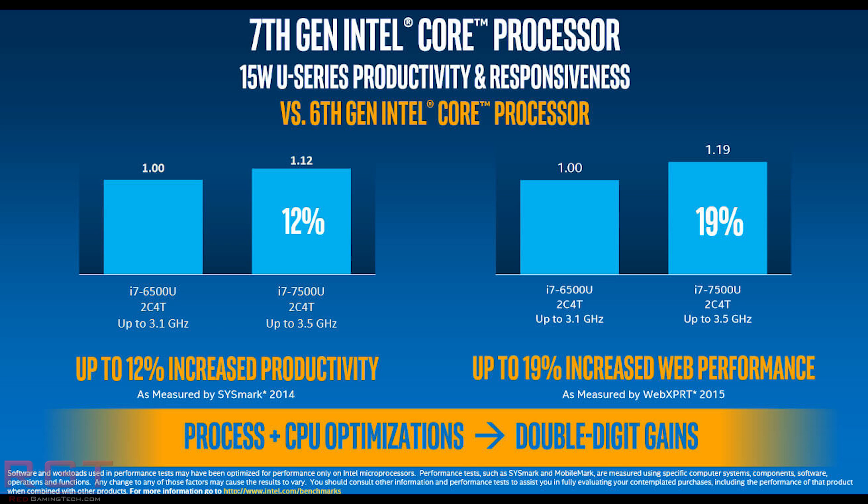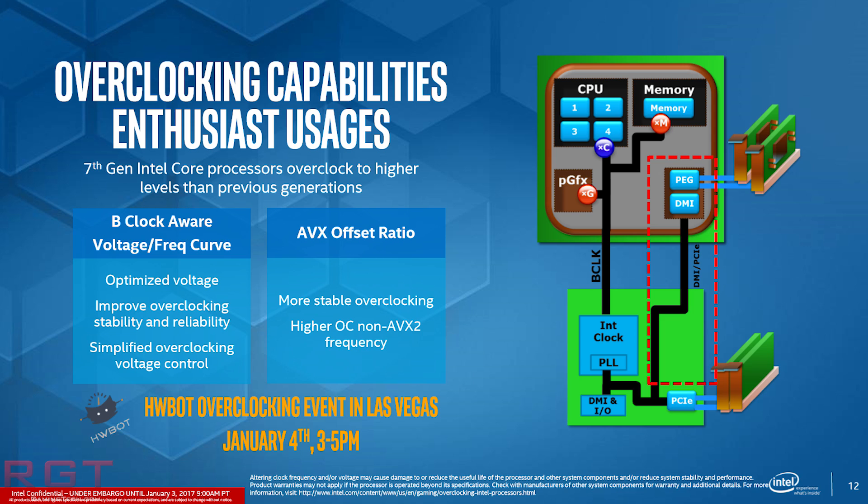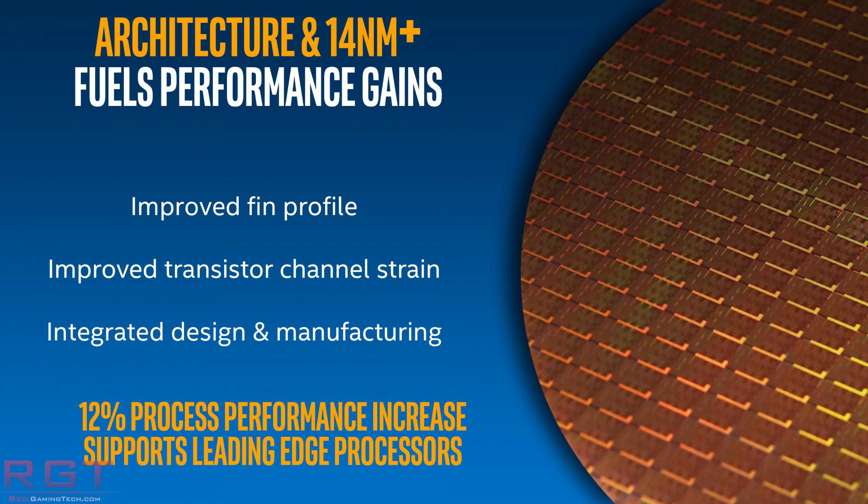To me, this is further proof that you don't really want to buy the 7740X for stock performance. Maybe I can see an argument if you're buying Basin Falls anyway — let's say you're waiting for a 16 or 18 core chip and you just need a processor now to get things working, or maybe you can get a good price on eBay. I would still caution you and say wait if you can, but because the higher core count CPUs are not going to be released for a few months, then maybe — or if you're just buying it for benchmarking, I can definitely understand that as well.